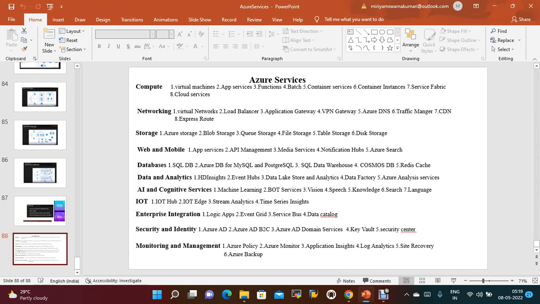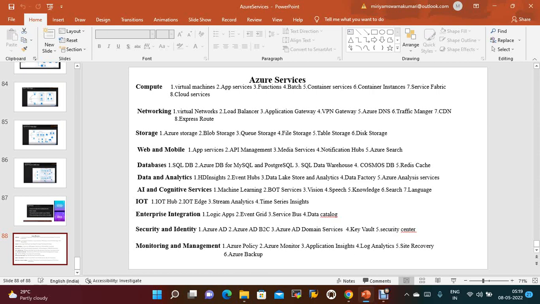Queue storage is similar to SQS when compared with AWS. It is a durable managed queue service. File storage is fully managed, using SMB and CIFS file shares, mounted concurrently by cloud and on-premises Windows, Linux, and Mac OSs.